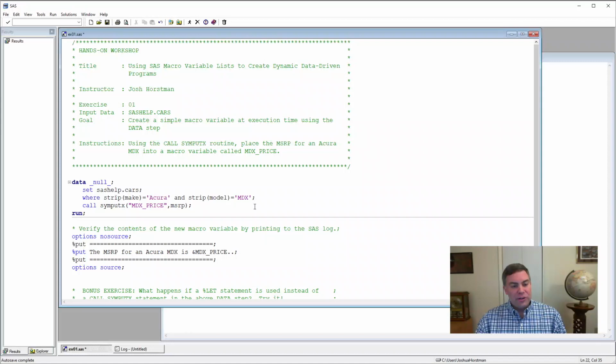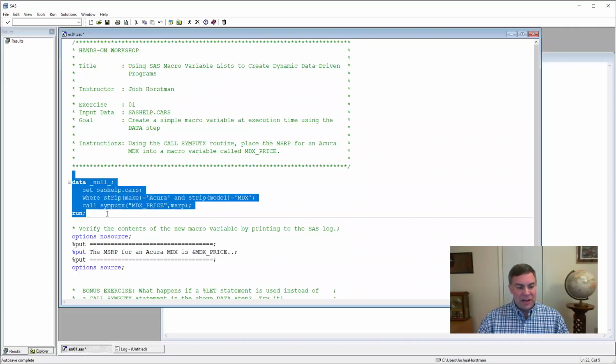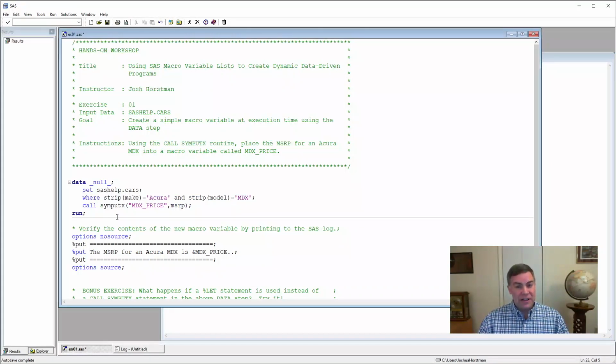All right, and you'll notice at the bottom of the code file here, there's a little bit of extra code that just verifies the value of this macro variable. Because if all we did was run this data step, we wouldn't actually see anything happen. We wouldn't be able to verify that this macro variable had been created. So in order to do that, we have some %put statements, which will write this message to the log, the MSRP for an Acura MDX is, and then it will pull the value of MDX_price.